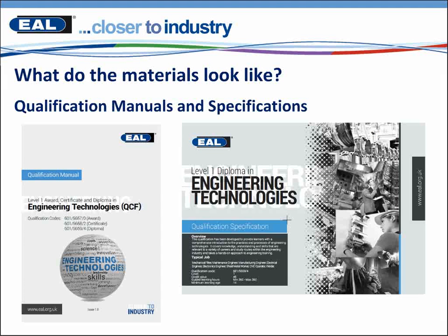One thing that we have greatly improved is what our materials look like. I've given you a sample of the new qualification manuals — the front cover for the Level 1 suite and the specifications. The specifications themselves will give you all the high-level detail about the qualification including how it's assessed and the rule of combination. During the roadshows we shall be unpicking this a lot more, looking at the materials, how we've made them interactive, how they will now fit on tablets, and how they are a lot more learner friendly and tutor friendly too.